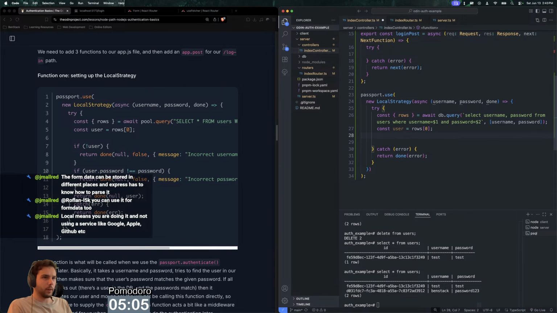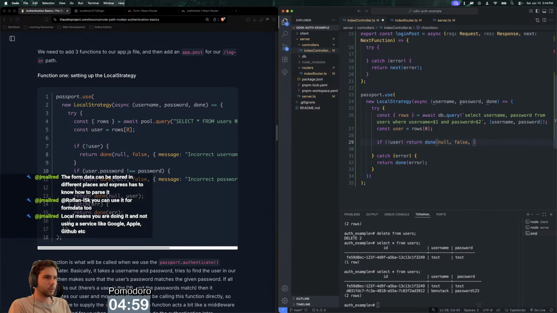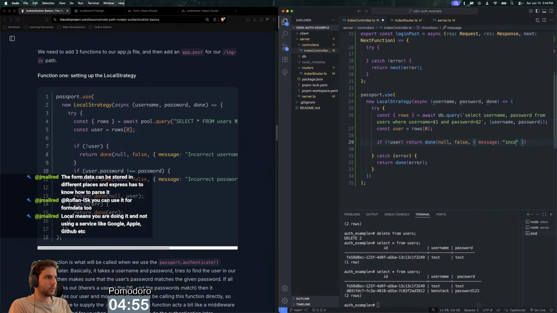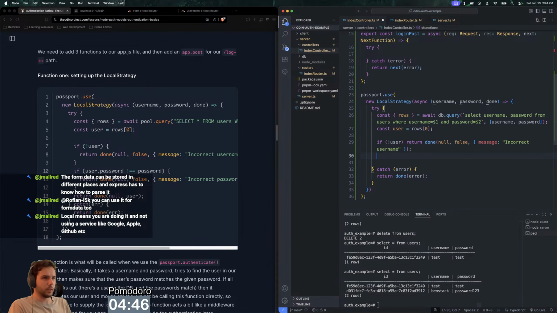I don't know if this is the right way of organizing this. Incorrect username, and then I don't know how to handle that.